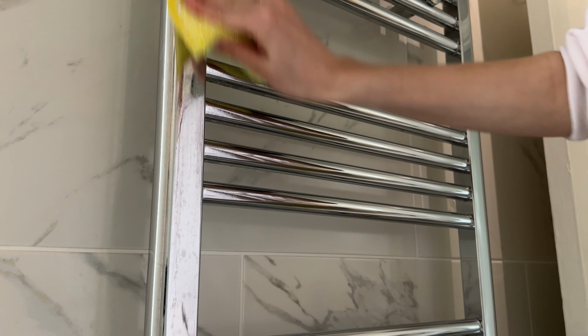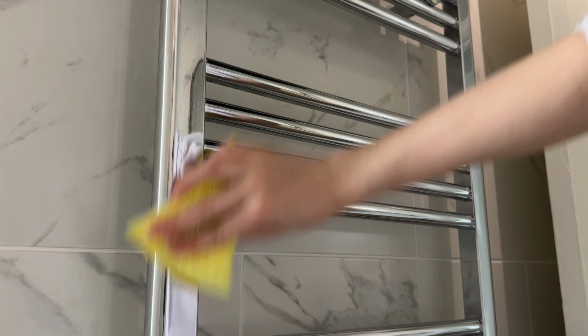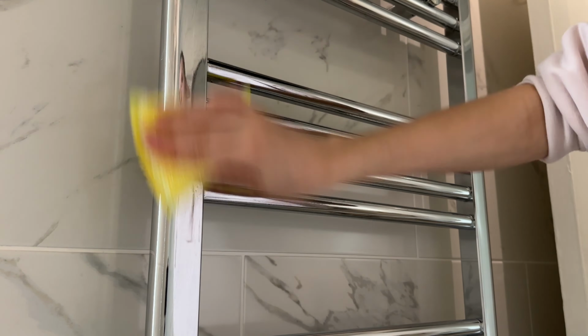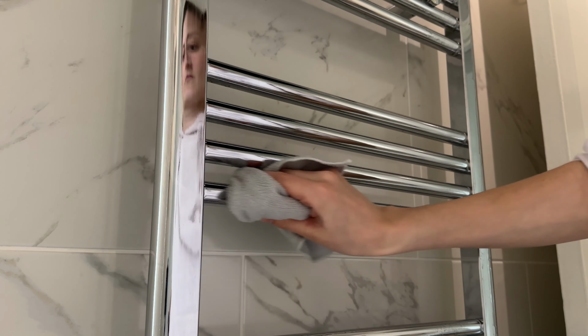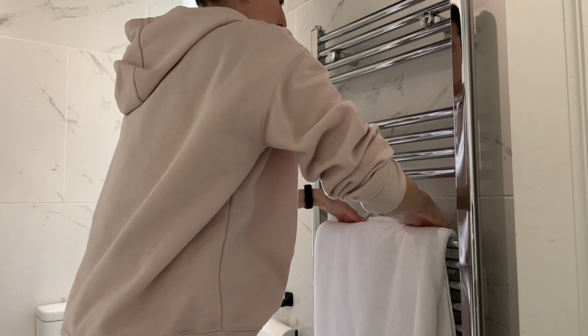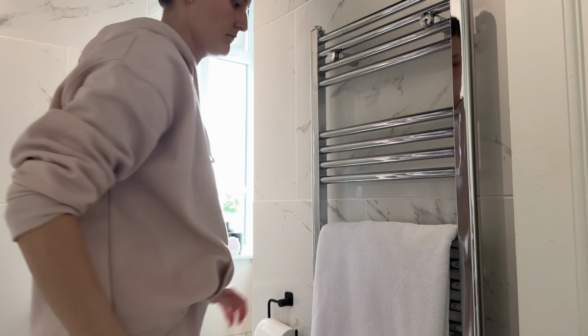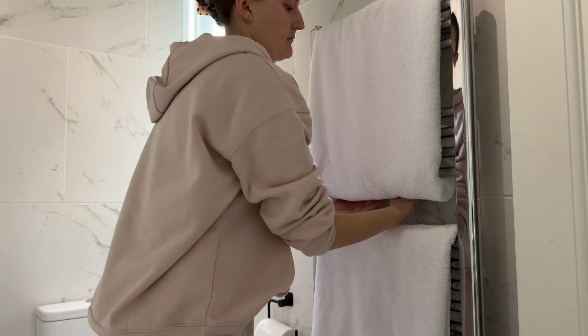I found this new sponge and it's got little bristly bits in it and it shines up chrome so good. I got it in B&M the other day. I'm not sure what they're called. I think they're diamond scourers or something like that, and they don't scratch either. Really recommend them. So I used that on the towel rail and then I just buffed it over with a microfiber cloth after, and it's come up really well.